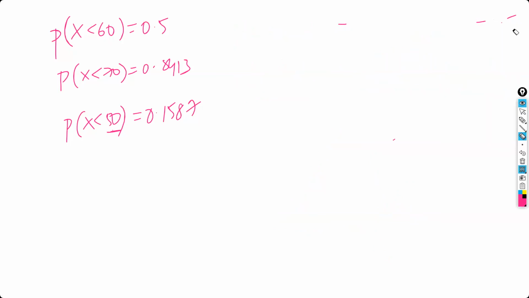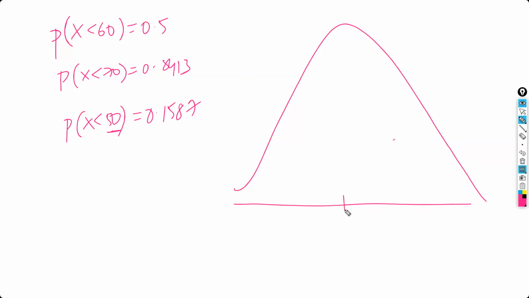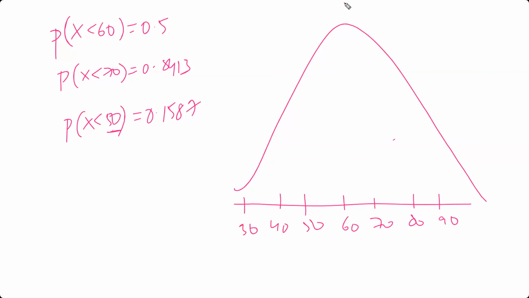Now, whatever you have observed, here I am making one diagram. Center value is 60. Right side 70, 80, 90, left side 50, 40, 30. Now, if you observe, if I draw a line exactly at the center, 50% of the area is on the left side, 50% of the area on the right side.